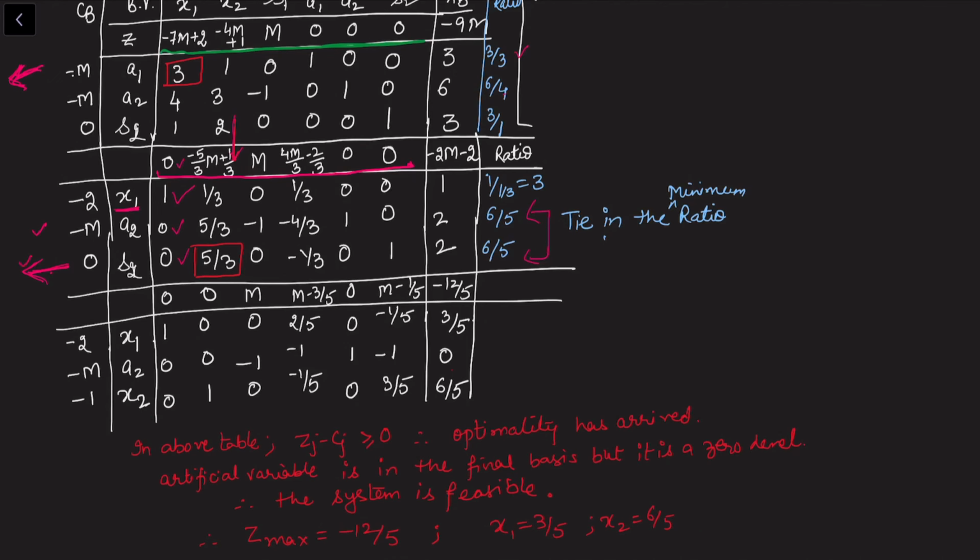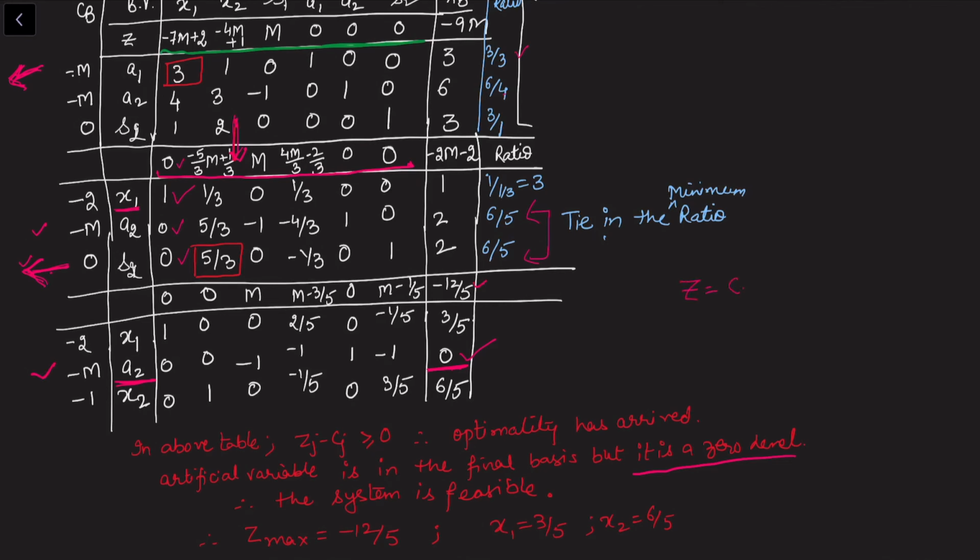In this case, I have removed the S2 variable, the slack variable, and in the next table you can see that I now have x1, A2 and x2. Since S2 is replaced by x2, the entering variable is x2. In the next table, an artificial variable appears at the value 0. So it is in the basis, but its value is 0. We may say the artificial variable is appearing at 0 level. Whenever an artificial variable appears at 0 level, the system is still consistent. That is the third case, because 0 multiplied by -M will not contribute anything to Z.